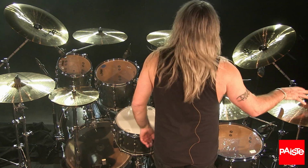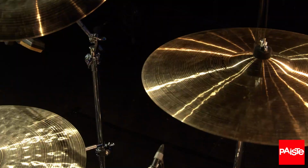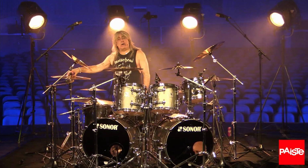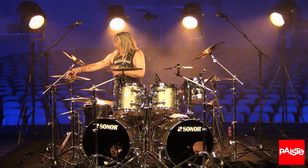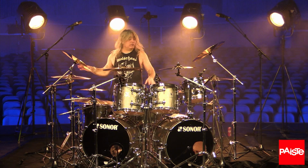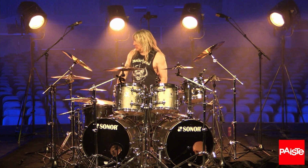And then on this side, I reverse this side. So there's always a 20 inch over my first floor, 20-inch power crash or full crash, normally a power crash. And then behind that, over my second floor, it's a 19-inch full or power crash. So it's reversed from what I have on my left side. So it's really not that complicated. It's quite a lot of cymbals.